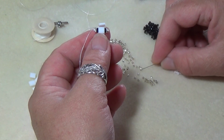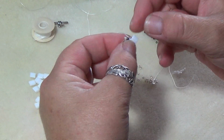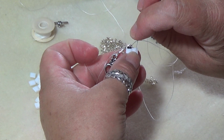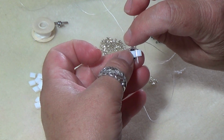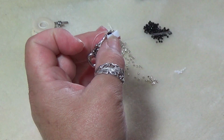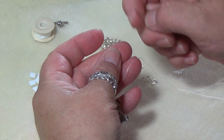So now you're going to pick up one color. So I'm in this case going to use silver. I'm exiting only out of the Tila bead now because we've completed this section here. So you've got your two Tila beads side by side. You're exiting here. You're just going to pick up a silver bead, drop down, and go through the first hole of your Tila bead here. And drop down. And you're going to place a bead sideways there.